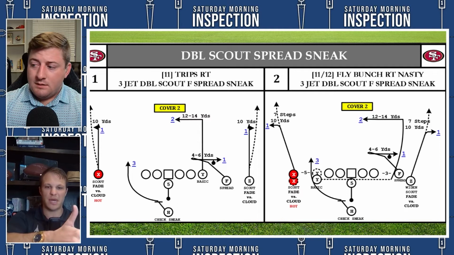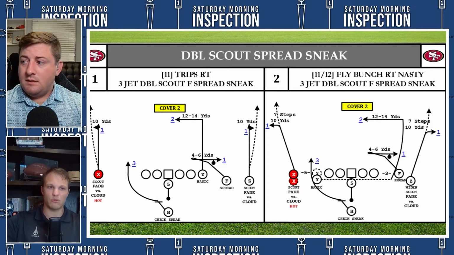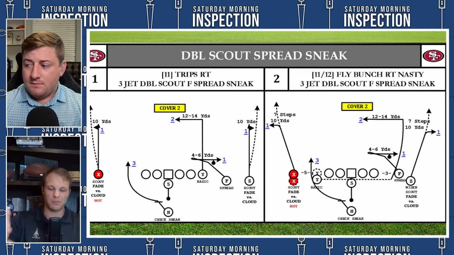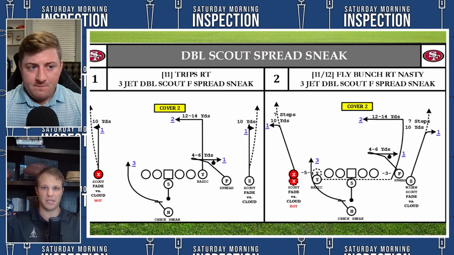So you see the running back, there's no motion this time. On the previous play, there was motion, so there's no call to motion there. The running back is just checking and then sneaking out of the back. You see it in the play call. But the big thing here is double scout. This double scout concept is a double fade. What this is designed to do is have both receivers run up the sidelines and outside release.